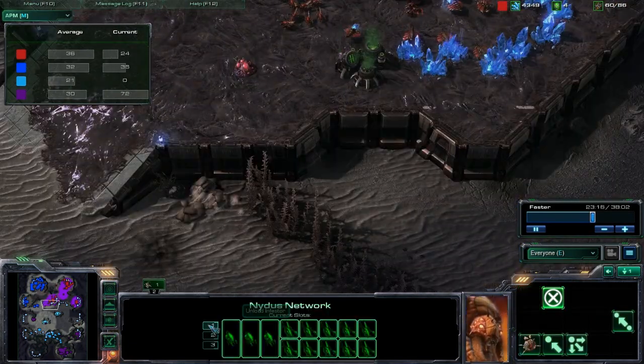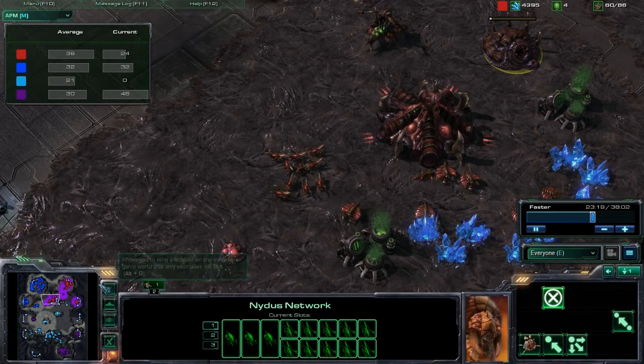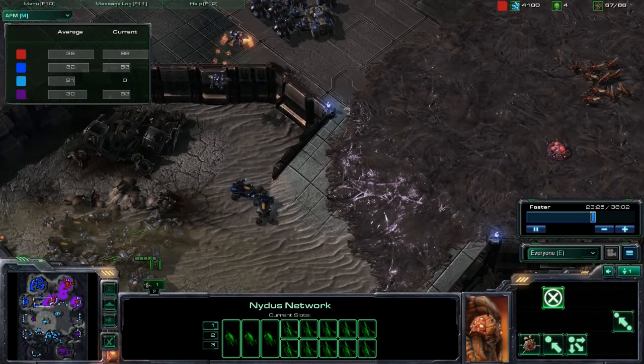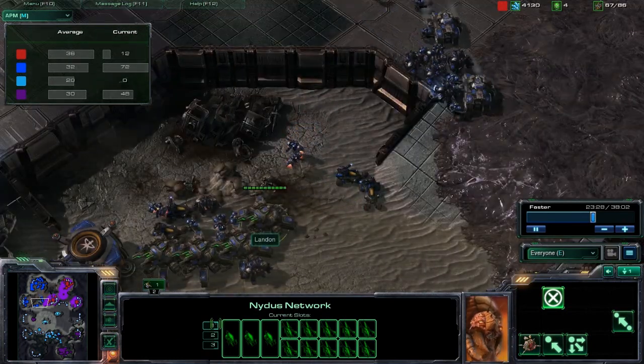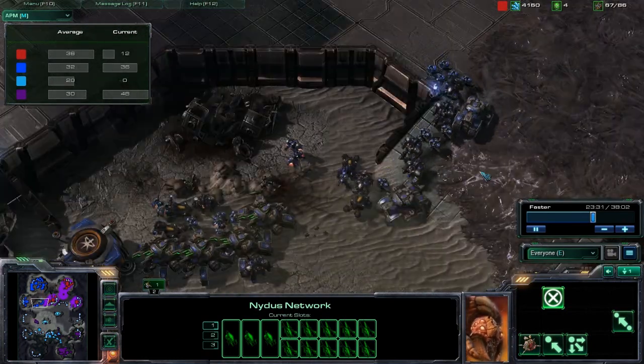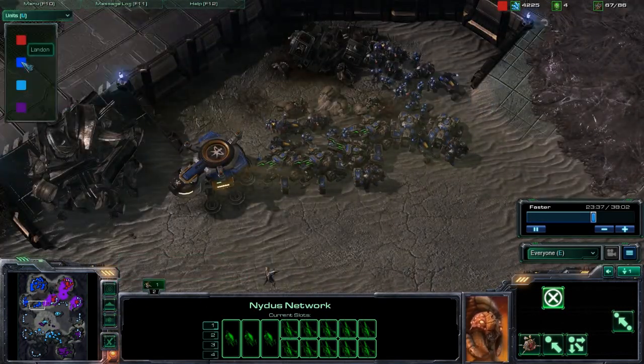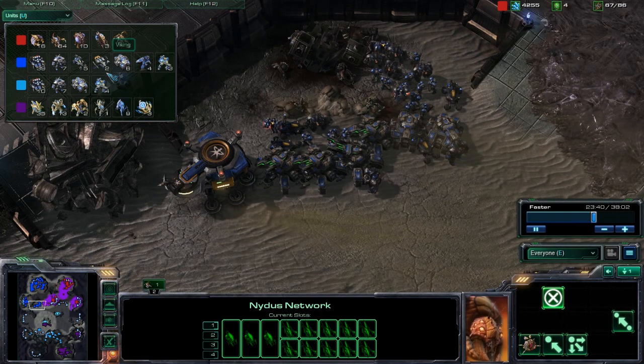So we have a Nidus network in here. I really, really wish I knew where that Nidus network was headed. So now we're getting Reapers, Hellions, Marauders, Siege Tanks. Wow, Marines. This is a very, very good army out here. Let's check out the Units tab and see what he has. Oh, man, he's got a pretty good army.